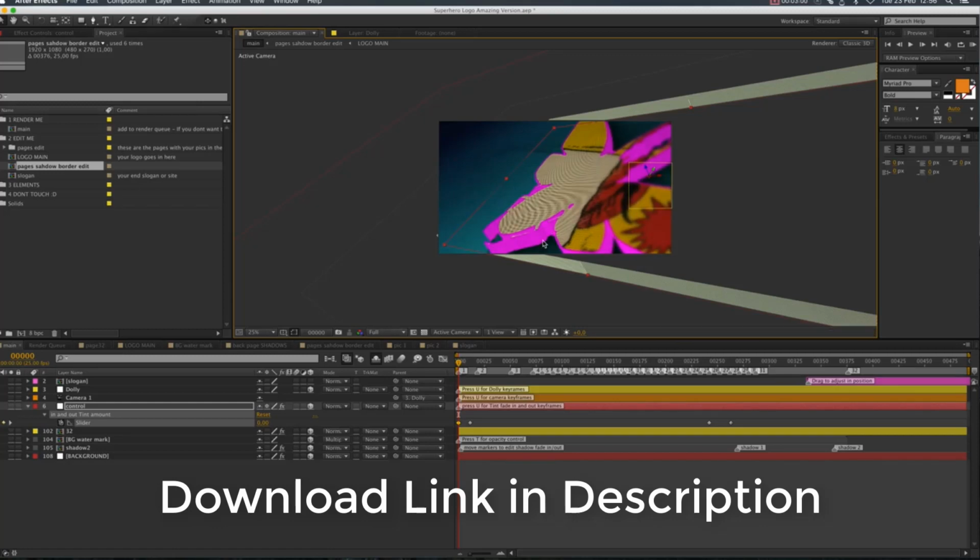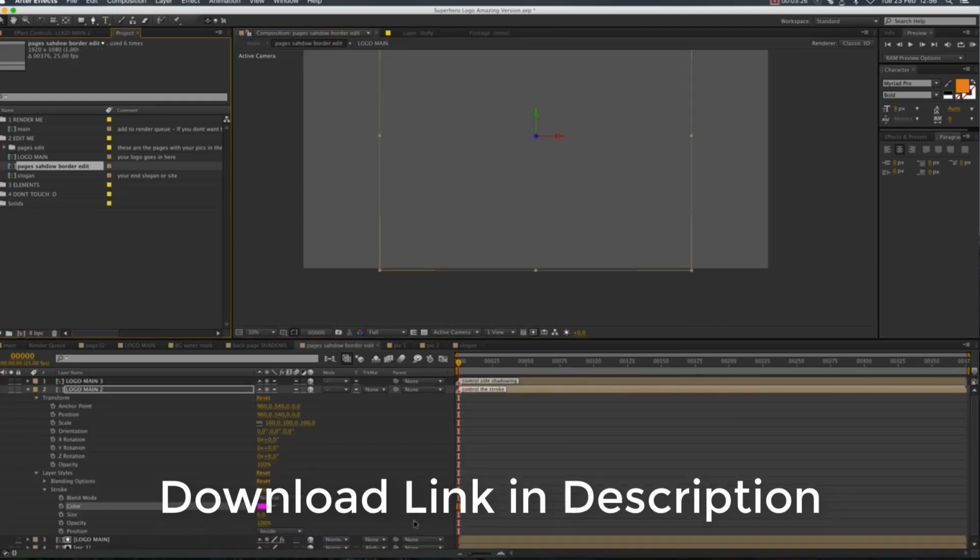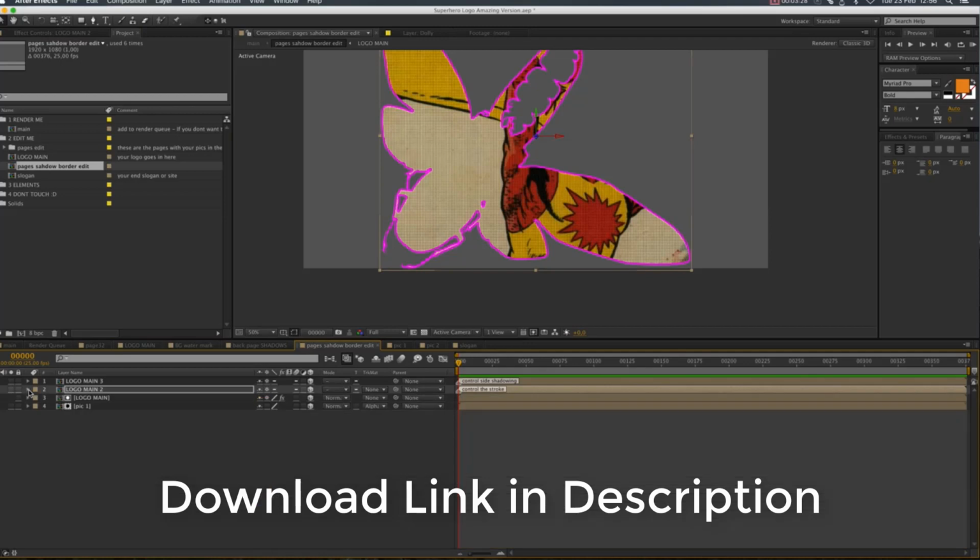As you can see, it's not very strong at this moment. It's kind of actually glowing in a certain way, so we can go back to our page shadow border edit, and for that second option that I wanted to explain, it's a bit heavy. Templates that do not use plugins tend to be a bit heavy.